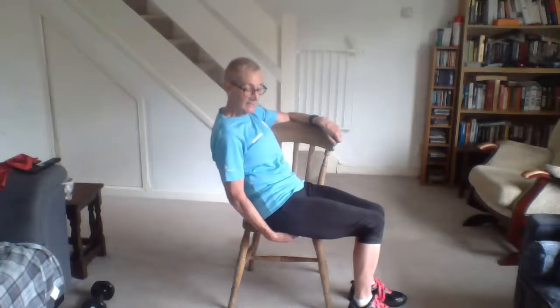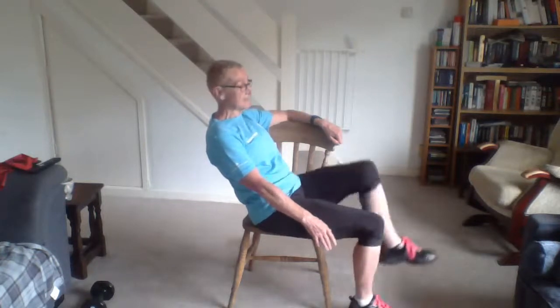And you can balance yourself on here if you want with your hand. Better if your hand's here. But this one is allowed to hold on if you want. And then sitting like that, just going to raise knees alternately. Nice and slowly, but still staying backwards. Okay? So we're going to do, you can sit up now.